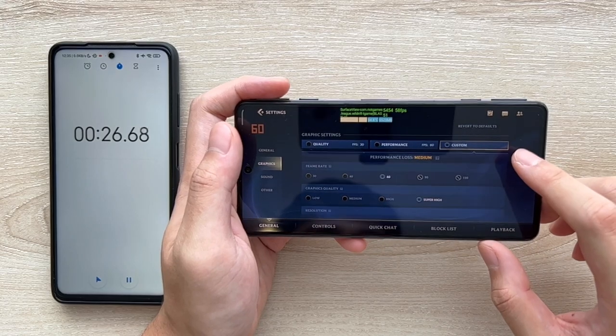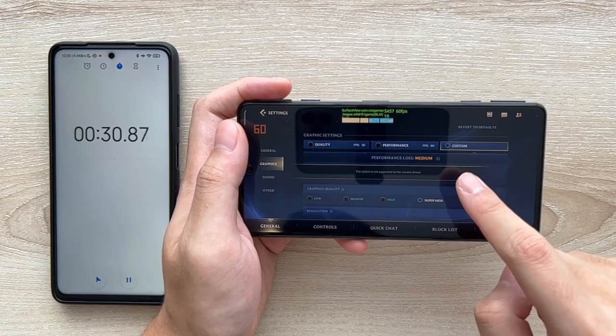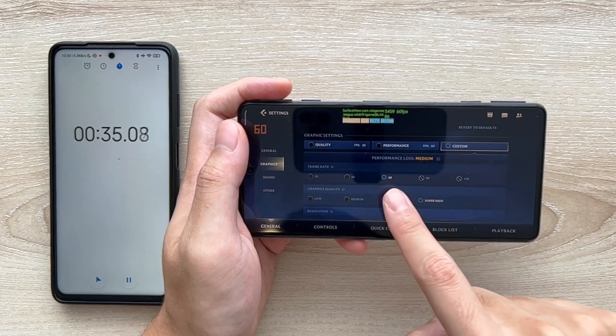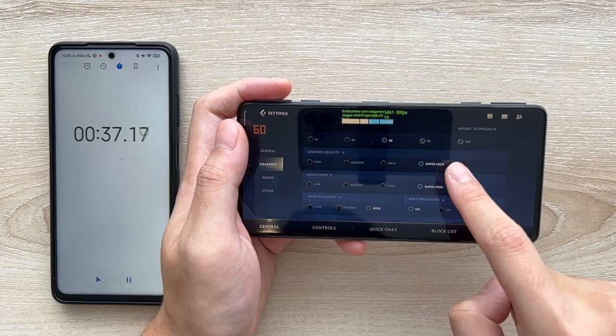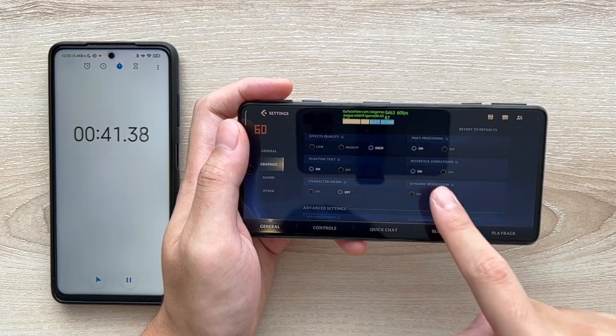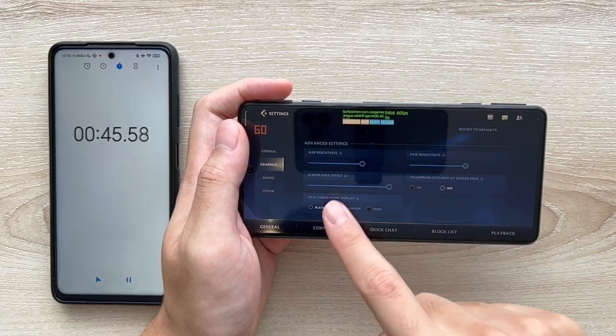Now, it is very unfortunate that the frame rate options above 60 FPS are locked, and I even tried modifying the settings file to no avail. But as I scroll here, you can see that I've maxed out all the graphics related settings. So this will do for now, but make sure to subscribe to see the 120 FPS mode tested later.